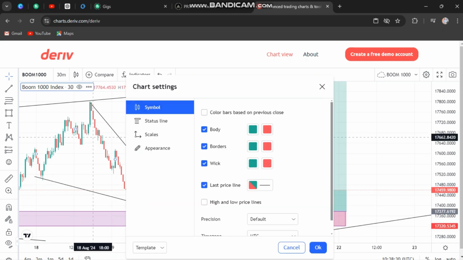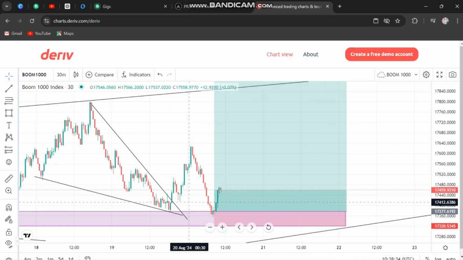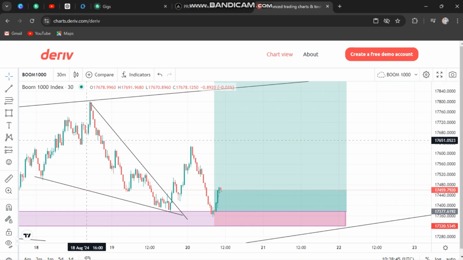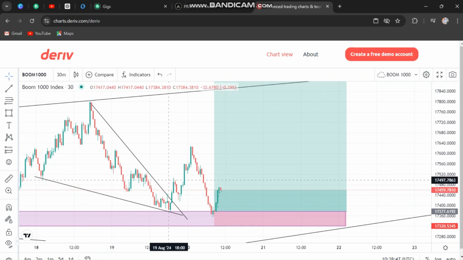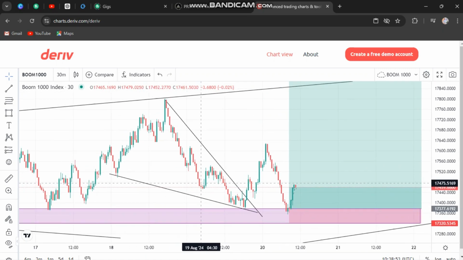As you can see, the flag is a continuation pattern to the upside. But as we see that continuation pattern to the upside, what do we also have on the other side? We have another touch that was there on the left side, which is not giving us a lot that we are looking for. But right now we just have a breakout, we have a retest, and what else do we have? We have 50% that we're going to be expecting.